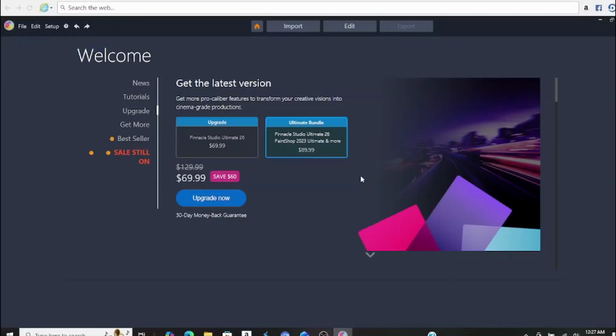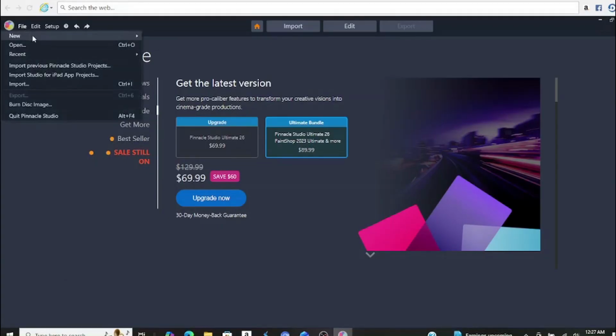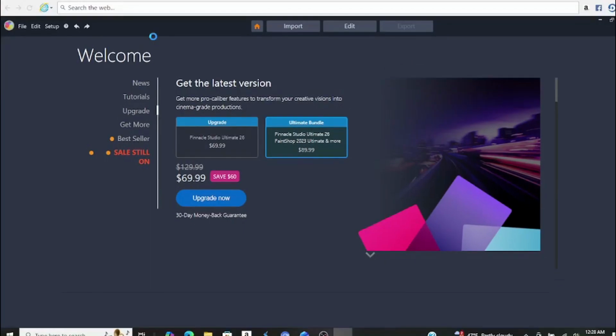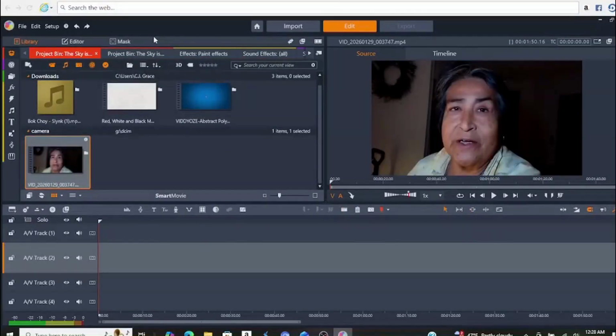So let's go ahead and go to File, New, and Movie. And it should start up any minute now. Now, I already have my files imported in the program already, so I don't need to show you that, and I believe I did show you this in the first video.